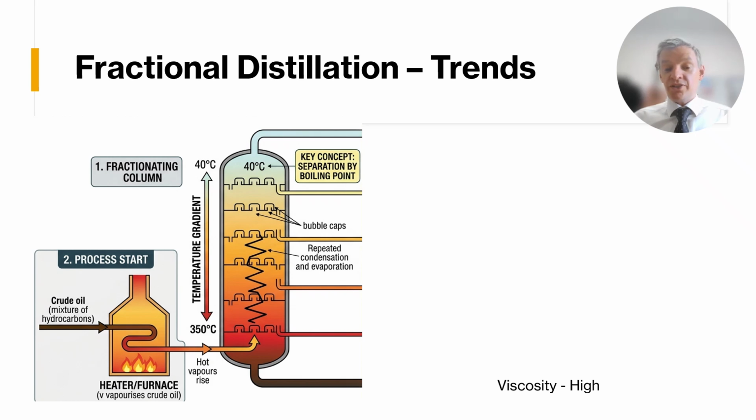And you will also come across others, things like flammability, how easily they are to set fire to. The shorter chain hydrocarbons at the top are much more flammable than the ones at the bottom. So refinery gases, you can ignite them and burn them much more easily. They're also more volatile, and volatile means they turn into a gas much more readily. So those are a few other trends that you might come across. So we've done boiling point, viscosity and colour, and there are things like flammability and volatility as well. But that's pretty much everything you need to understand for a fractional distillation of crude oil.